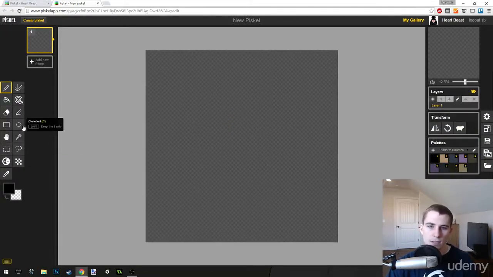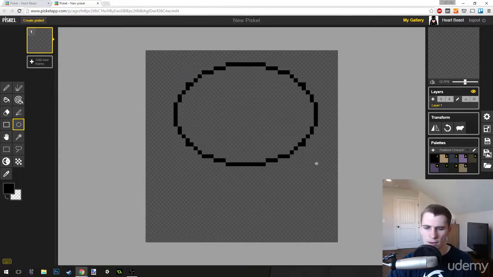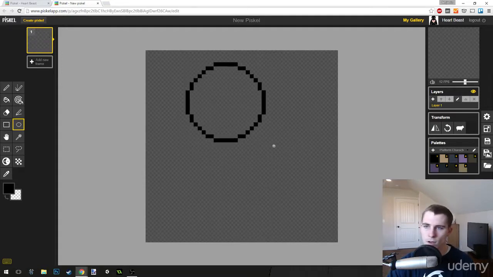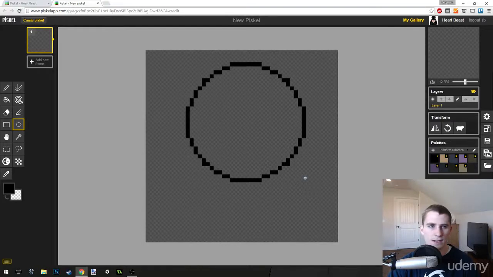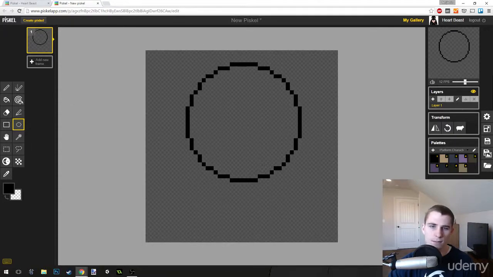Using basic shapes is pretty easy. We're going to grab the circle tool here because our trees, for the most part, the upper part of the tree is kind of a circle. So we're just going to draw a big circle. Exactly how your circle looks doesn't really matter that much. I do want mine to be symmetrical to a degree. I think this might be symmetrical. It's hard to tell, but it doesn't have to be perfectly symmetrical.